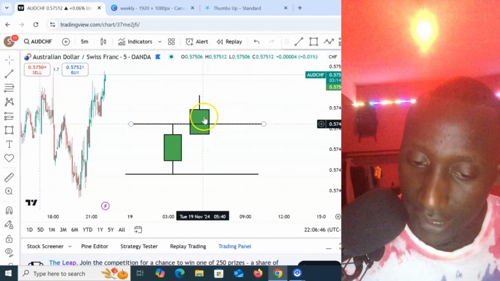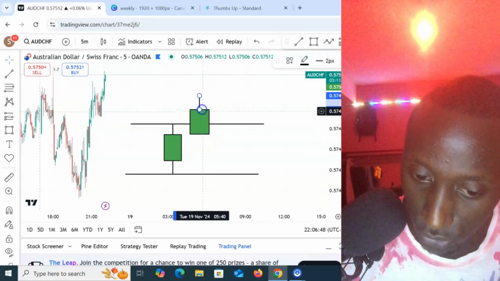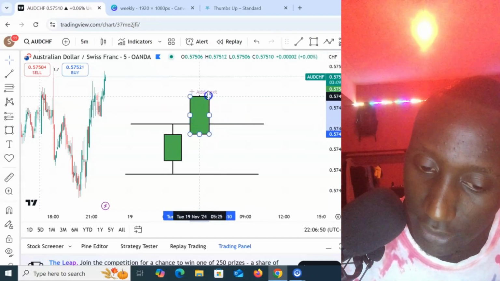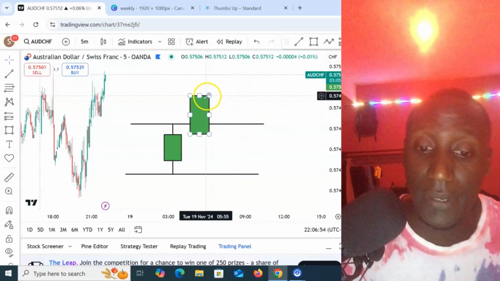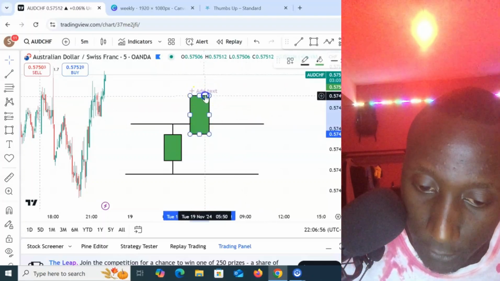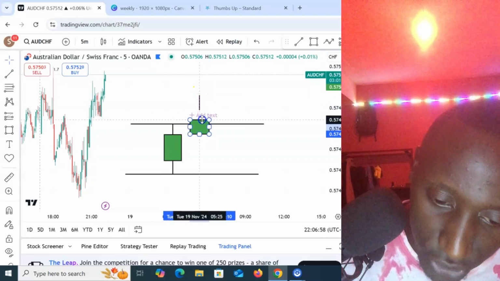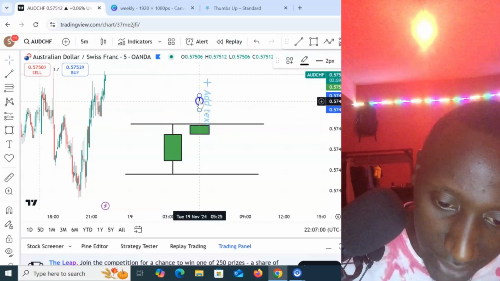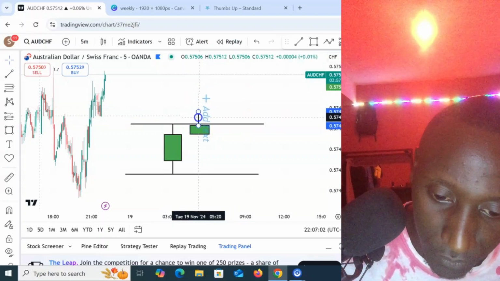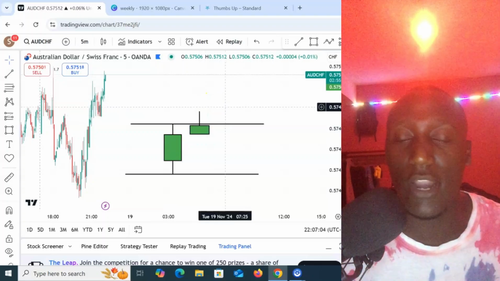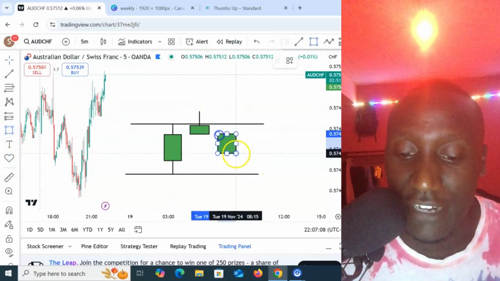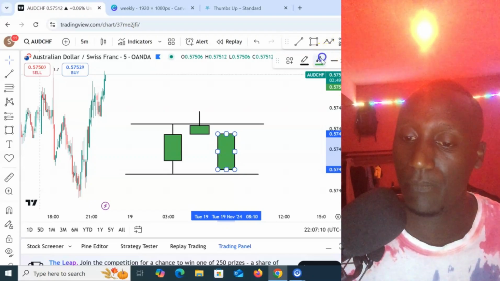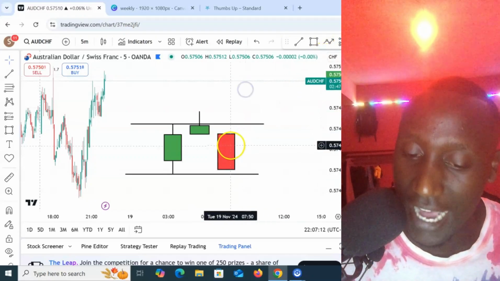So a failed breakout is a breakout. So at some point, this candle was up here. But then price is pushed down. And then it closes back inside of this high and low set on Monday. And now this is what you call a failed breakout. And a failed breakout is a reversal signal for the next candle.